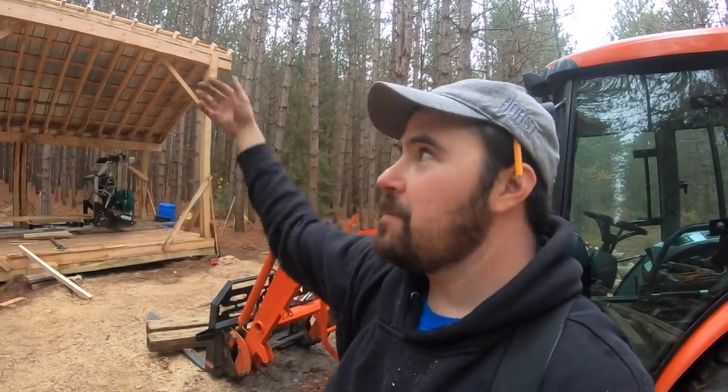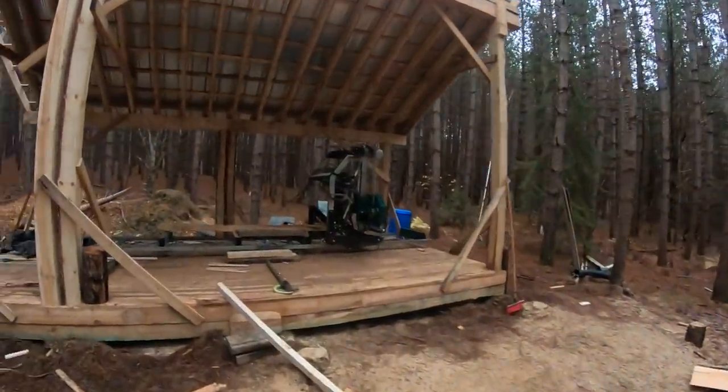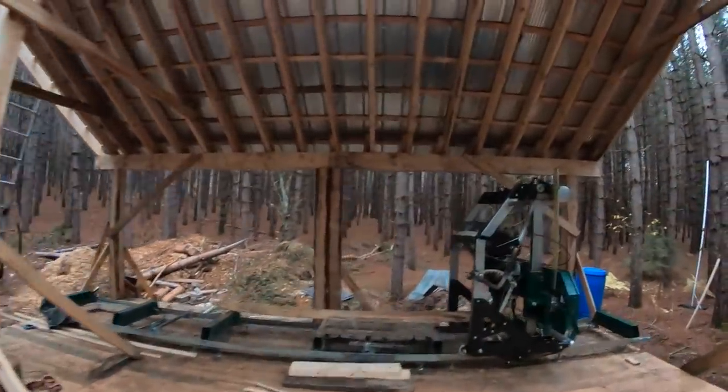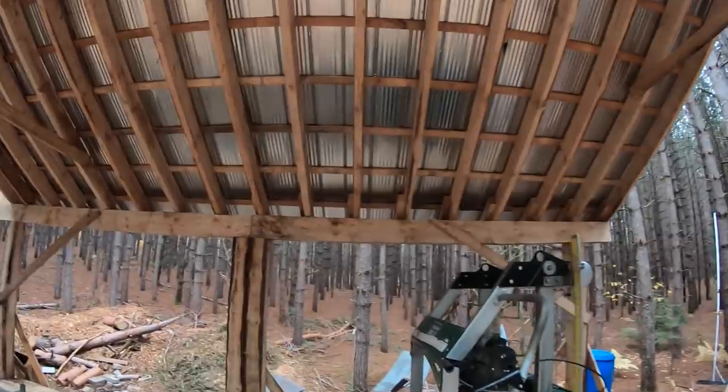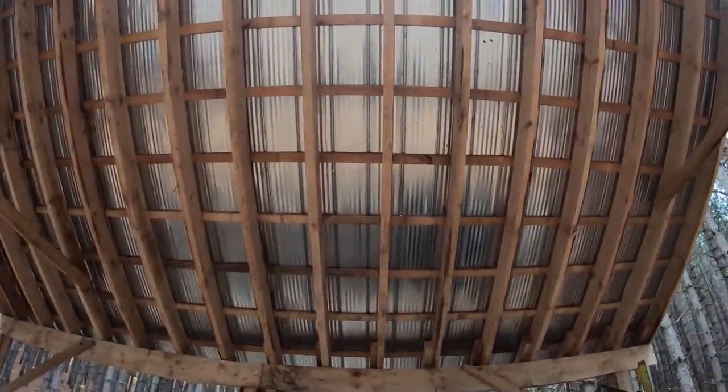The holes didn't line up perfectly from the old sawmill shack to the new one, so I got to go up there with some silicone or roof goop and fill in the screw holes that are still shining light through. And you know what? Just head into your shack on a sunny day, and you guys might not be able to tell, but I can see the holes already, and it's not even that bright out. Have a look up there. You guys see any of the holes?